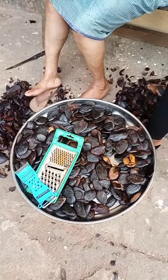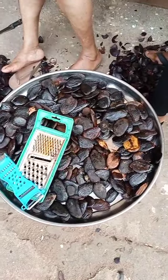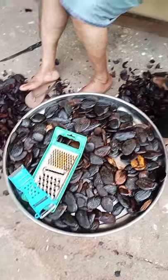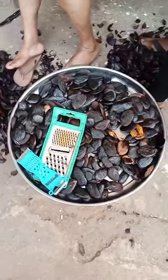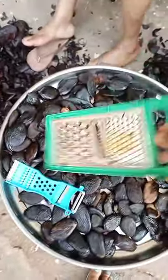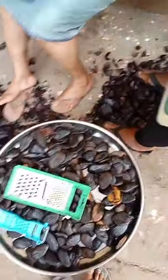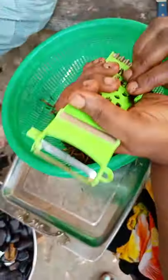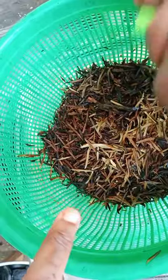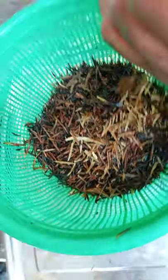Dry off the water like this. Is this all the Ugba? That's the one we have processed. So just aerate it and the water dries off a little. Then you'll be picking them one by one. This is called a grater. You use the grater and grate it like this. When they grate, it turns to this. This is the African salad, Ugba.